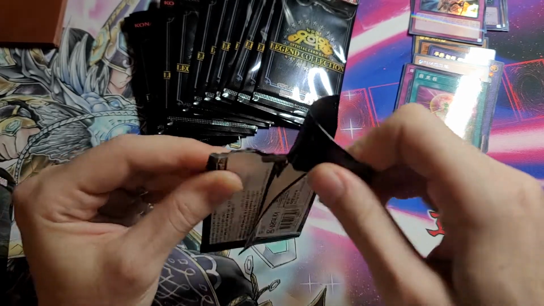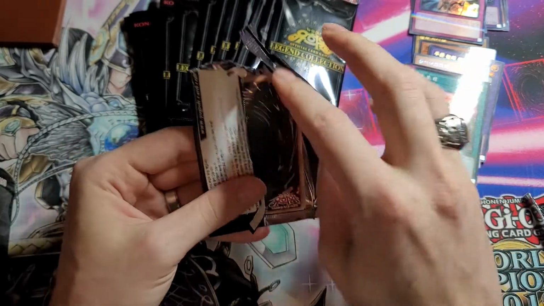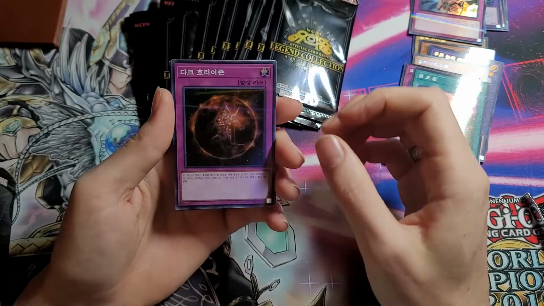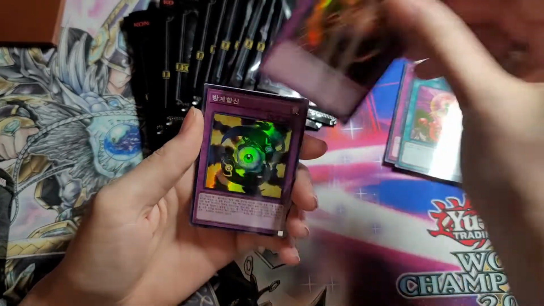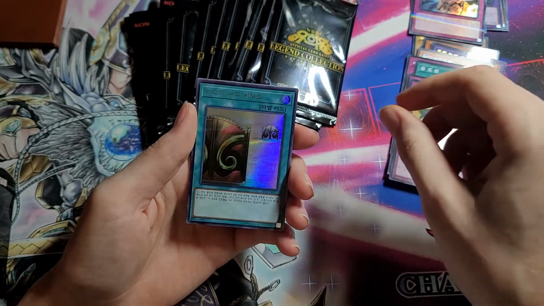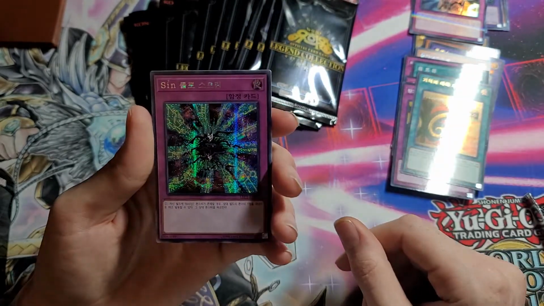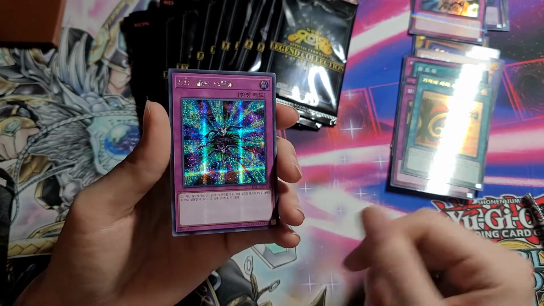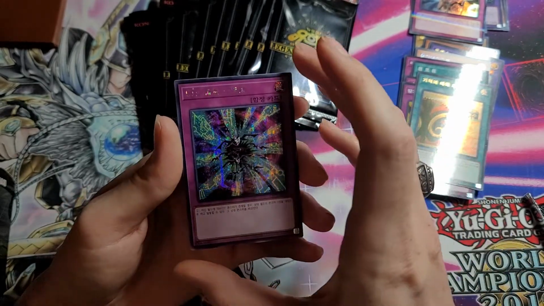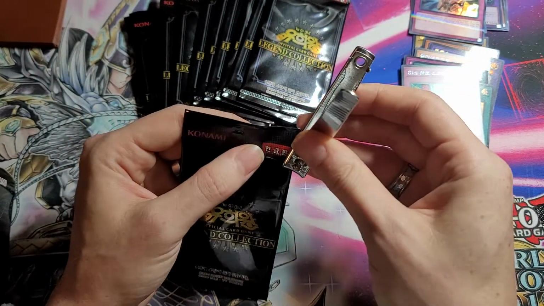I cannot for the life of me think of that Kuribo's name. Clear Kuribo? Is that it? I think so. Dark Horizon, Cubic Unification. This one I don't know, I've never seen him before. I see Sin, but I don't know. Maybe Malefic Claw? I'll have to look at the art, because I don't know that one.